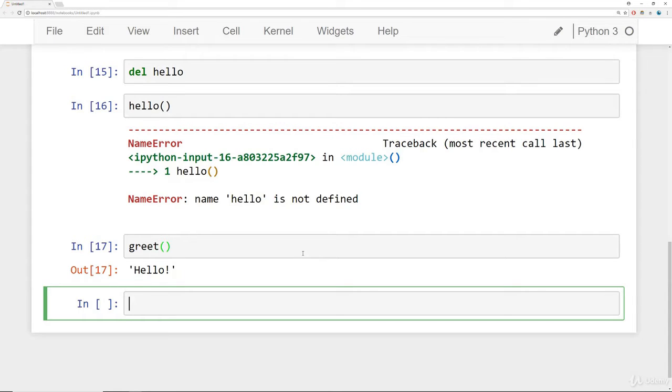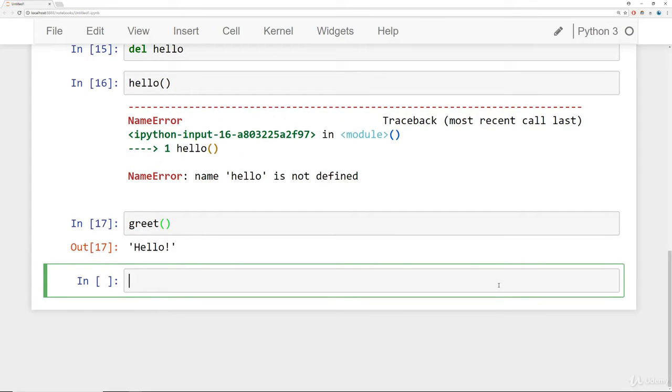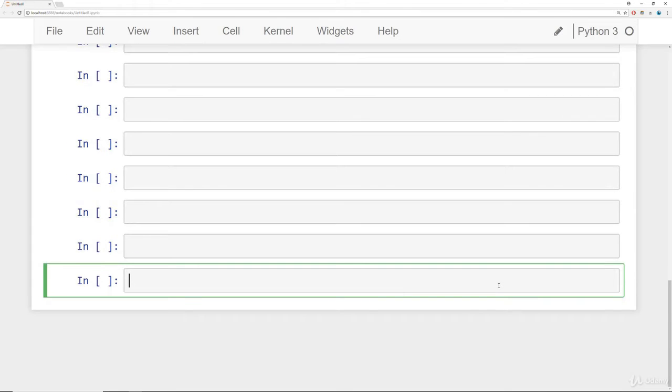And it's important to know that functions are objects that can be passed into other objects. So now let's show an example of passing in a function within another function or calling functions within another function. And this is going to tie in a lot with that scope and nested statements lecture that we had previously. So I'm going to make a couple of new cells here just to clear that screen.